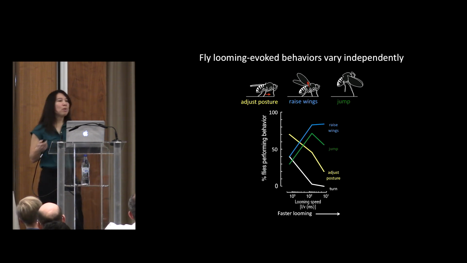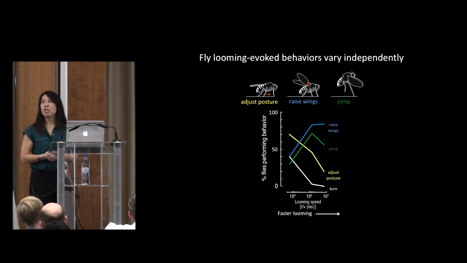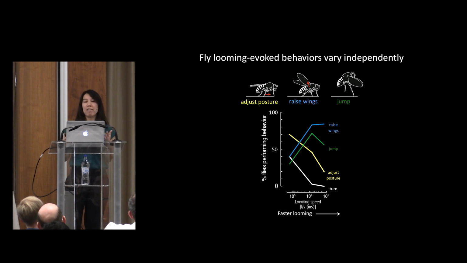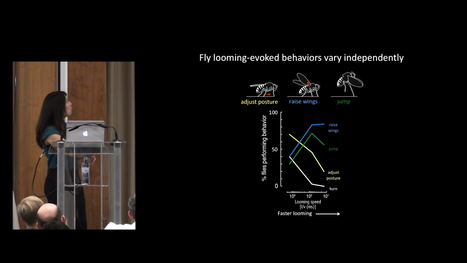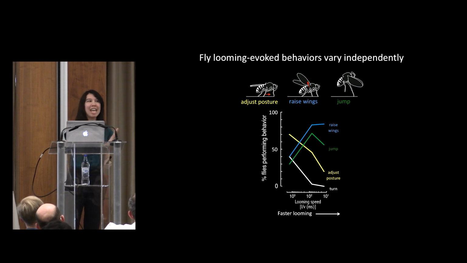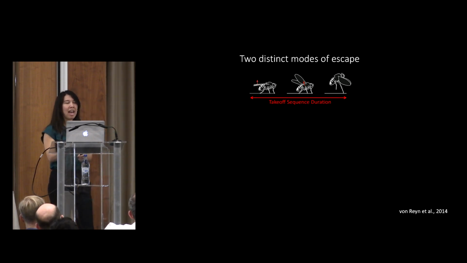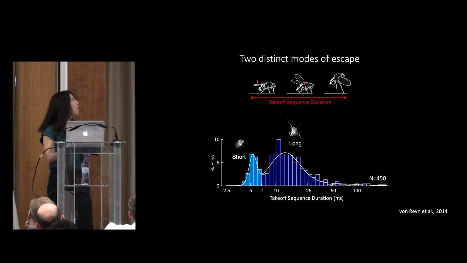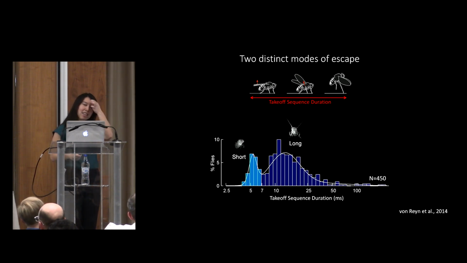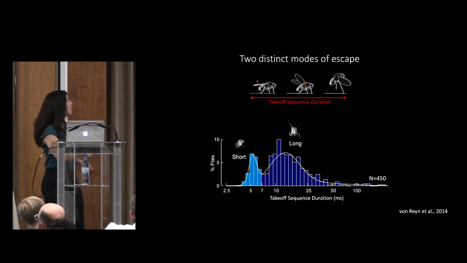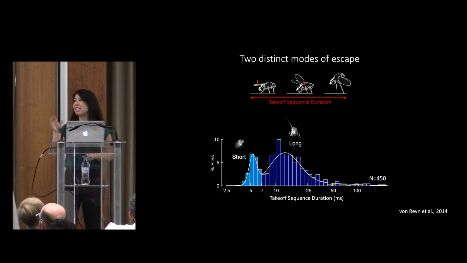And so in the first part of the talk, what I'm going to try to describe for you today is our pursuit of the neural mechanisms by which a fly is making one of these particular choices, and that involves the interplay of the raising of the wings and the jump, the end takeoff part of the behavior. And this project comes from an initial observation we made from our behavioral data, that if you look at the duration of the motor program of the takeoff, starting from when the fly starts to raise its wings through when its tarsi leave the ground, you see a bimodal distribution. That is, in some cases, the fly does a short takeoff, and in some cases, it does a longer takeoff.